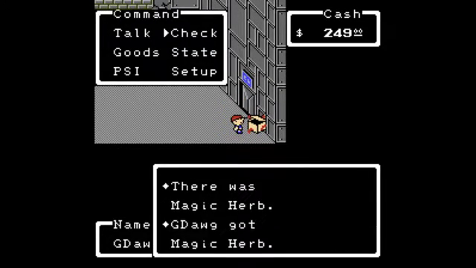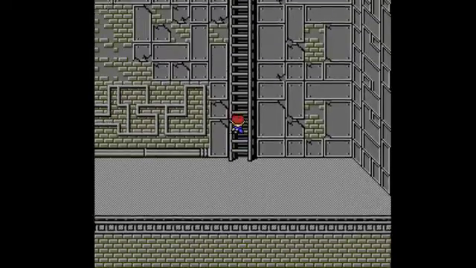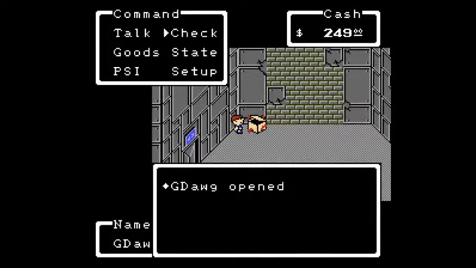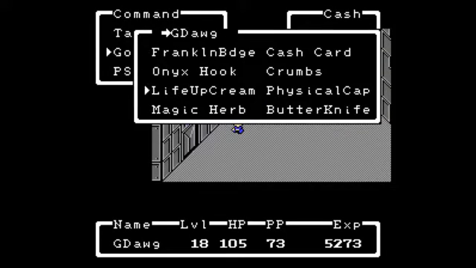Magic herb. Alright. Oh, and by the way, because I have a map open, I am taking the most efficient route through this place. So I'd like to think that this is objectively the best way to do this. Let's see, there's apparently just one item in here. A butter knife. What does that do?